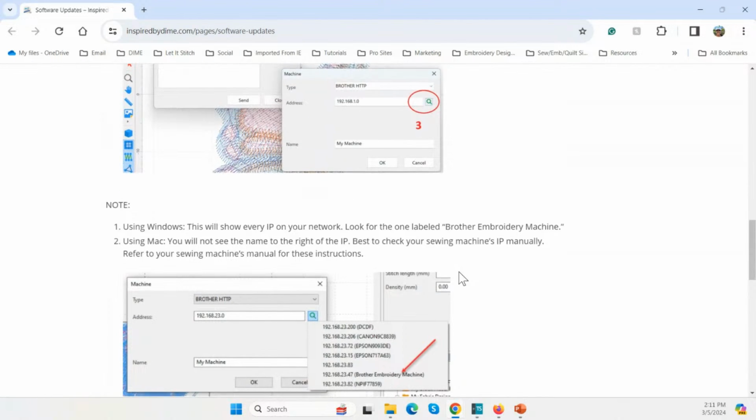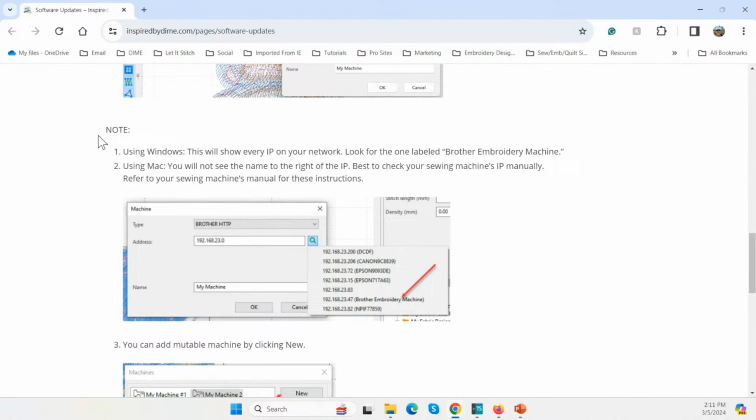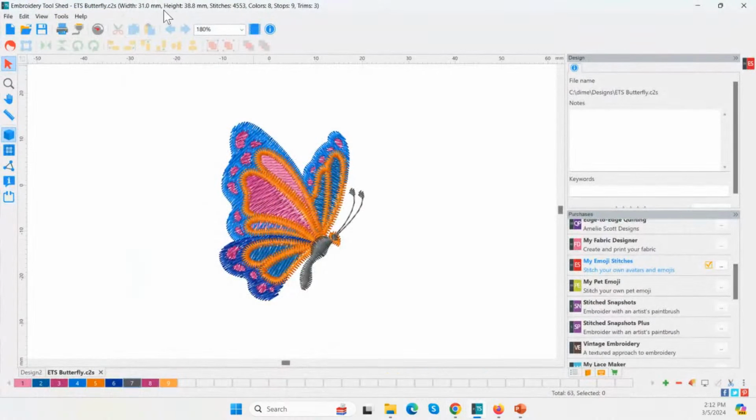I definitely another place to learn your software. Here also in this what's new, it actually gives you a little description of how to use that new feature. And if all of you did not know, one of our biggest new and most exciting features that was added recently was the ability to send wirelessly to Brother and Baby Lock embroidery machines. It will not send to the cutter, and at this time we can't send to other brands, but hopefully one day. But right now, Brother and Baby Lock, you can send to those machines wirelessly if they have wireless capability. So that is the what's new.